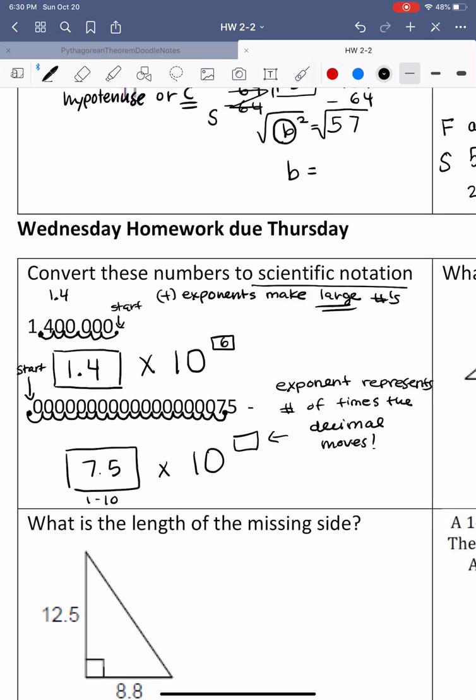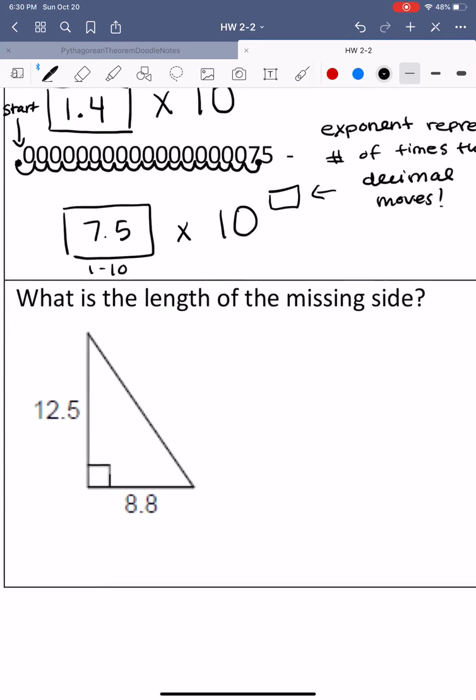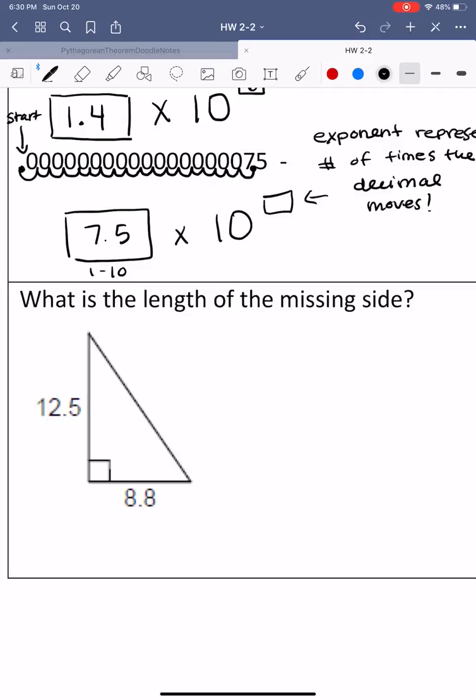All right, so moving down, here we go again with the Pythagorean theorem. So this time we have another right triangle. So here's my arrow, and this arrow is pointing to C, or the hypotenuse. So our formula, again, A, I like to label as the shortest, and B. So our formula, A squared plus B squared equals C squared.